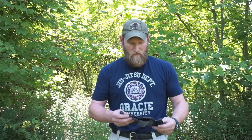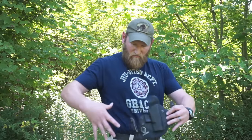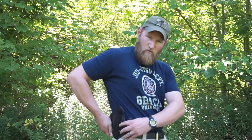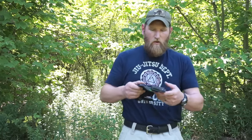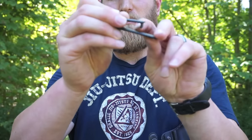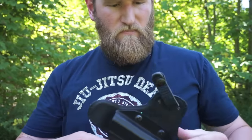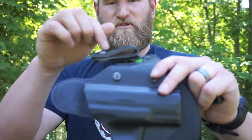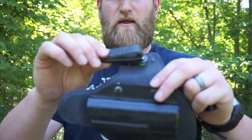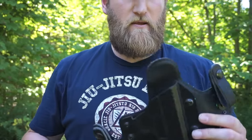Then we have the hybrid or pancake style holsters with two loops or clips spaced apart. This is more for my mode of carry at the four o'clock position. It's a bulkier holster overall but designed to contour to the body and dispense the weight with the two clips. The standard type of clips where the belt goes through are actually pretty decent because they have a little ledge. But clip-only holsters are garbage — eventually they're going to come out. I always replace every holster with loops, whether they're polymer or leather, that go all the way around the belt and snap shut so you don't end up pulling the whole rig out when you draw.